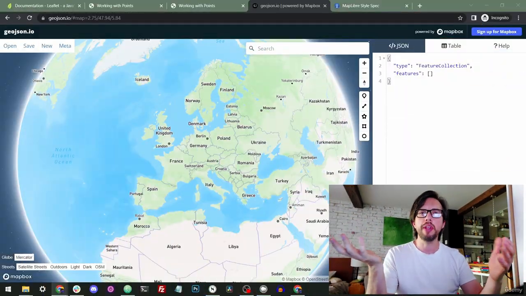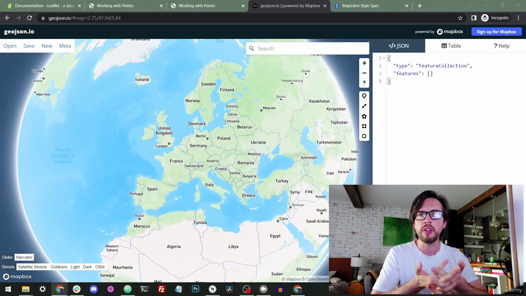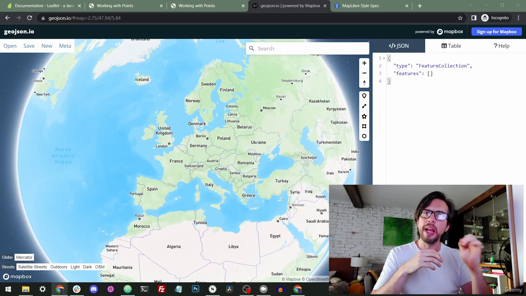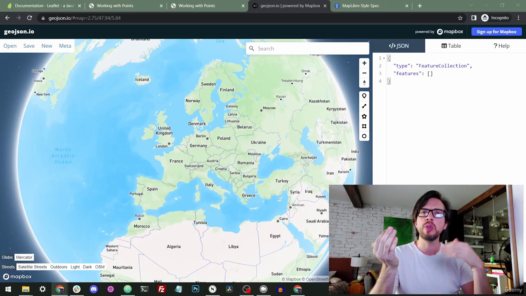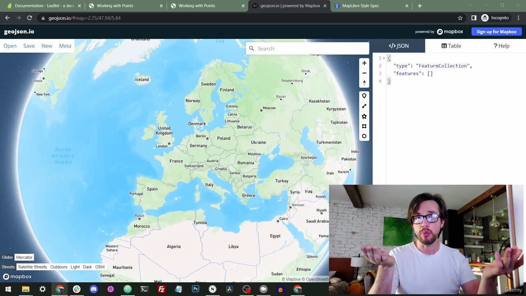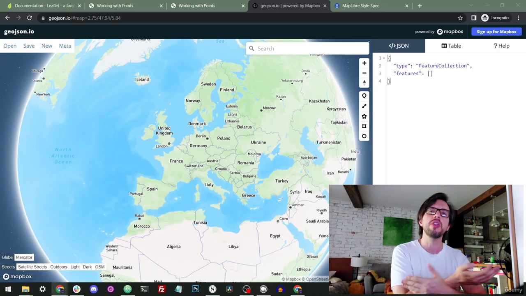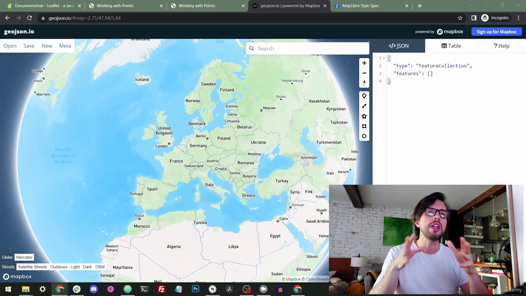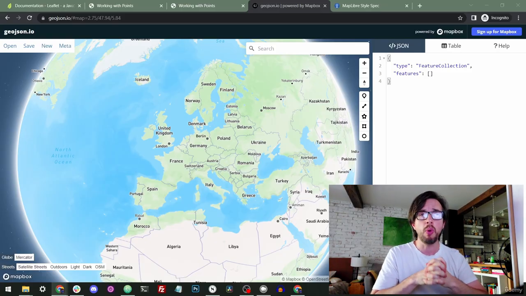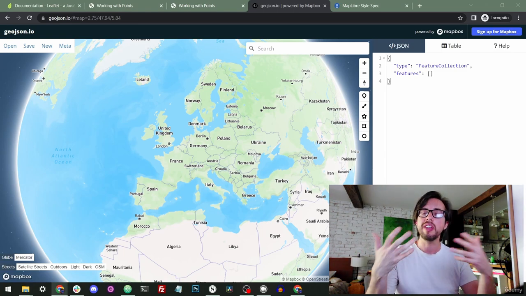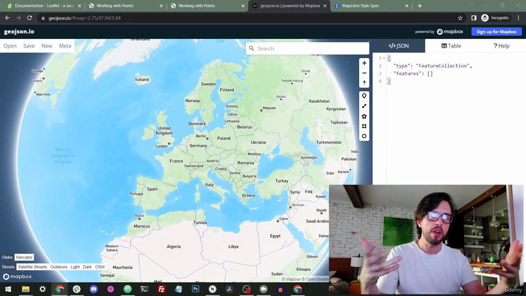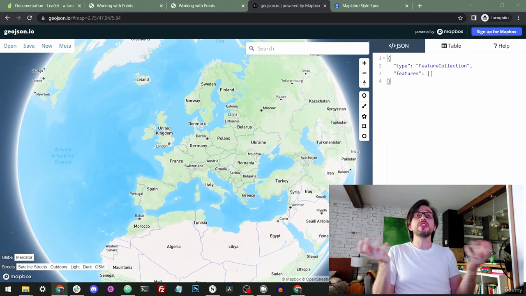So what are points? Well, points are the most basic type of geometry. It's one spot. It's a single pair of coordinates, a latitude and a longitude, or, as we learned before, a longitude-latitude. They're not always in the same order. That's really important to remember when we're working with points, because all the vector data that we're working with, which is basically data like points, lines, and polygons, is built of points.